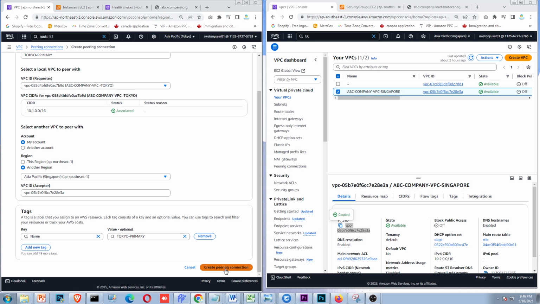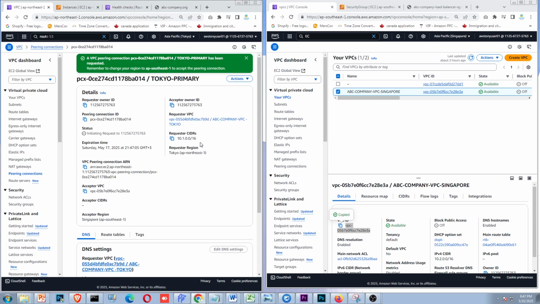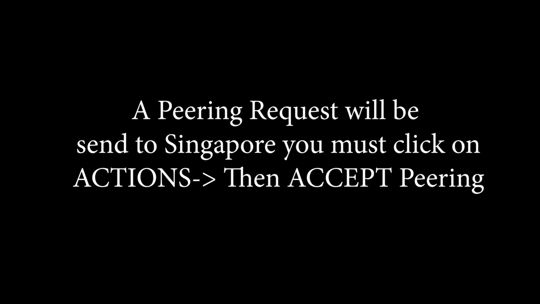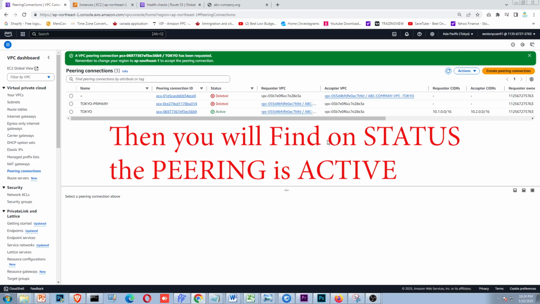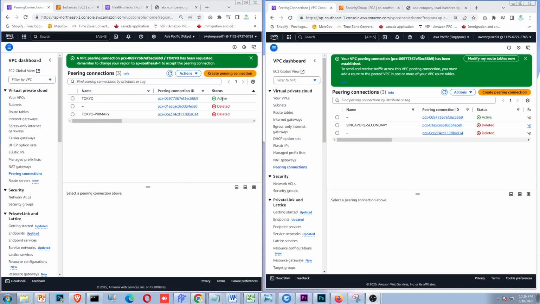Then create the peering connection. Now the VPC peering is active.